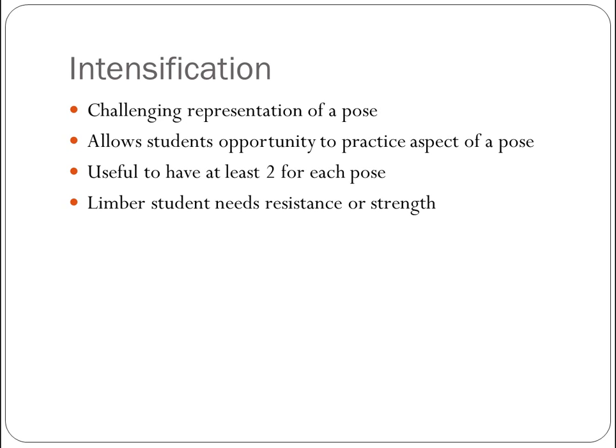An intensification may be necessary for a student who is very limber, because they are so flexible that they don't feel anything. The type of intensification recommended for this type of student is one that involves adding resistance or strength to the pose. An intensification for a student who is very strong will be to increase the time in the pose. In order to determine an intensification, you may need to think creatively about the pose, or find another plane in which to have the student practice the pose.